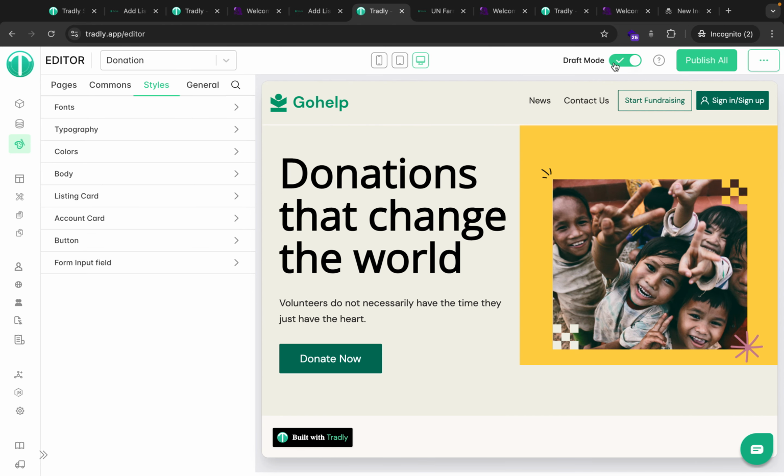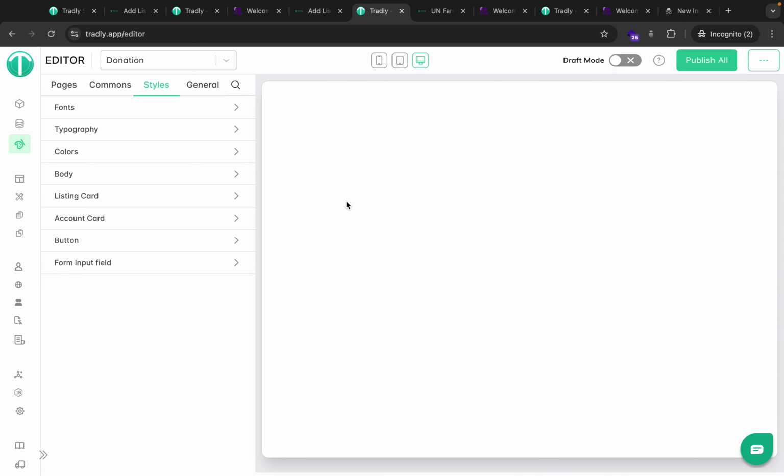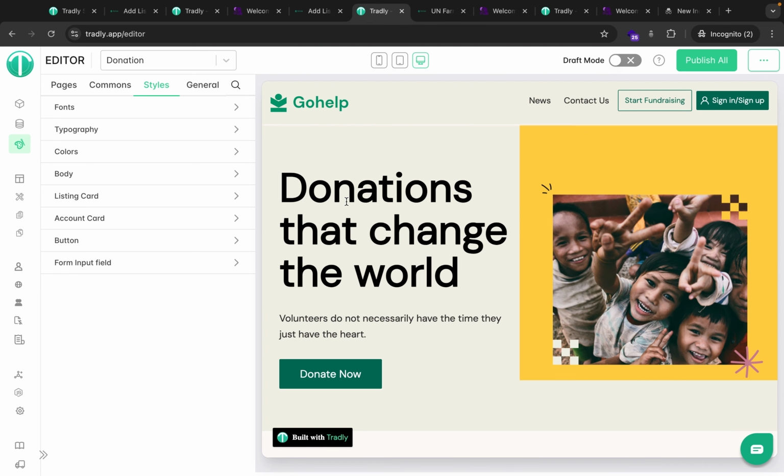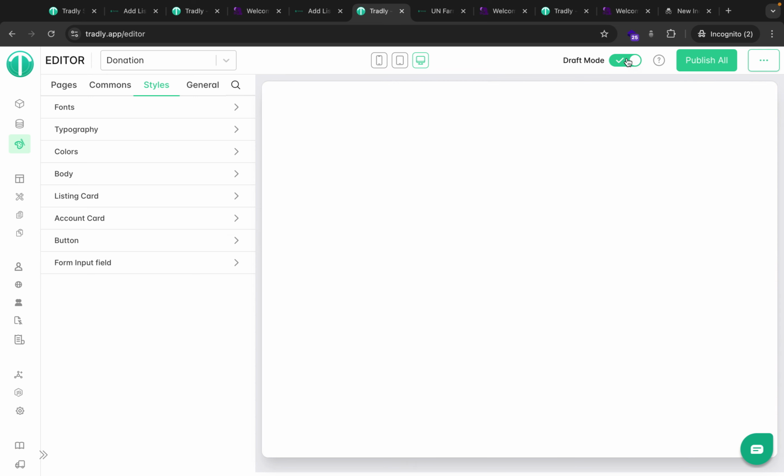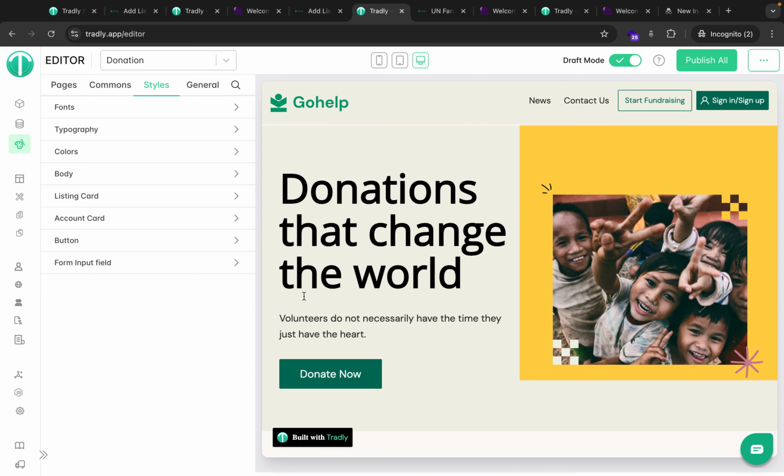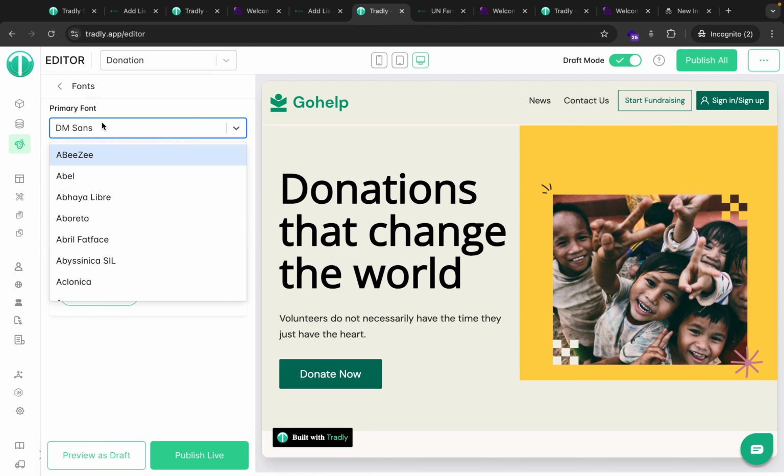If I change it to production, this is in draft mode because I changed it, but when I change it to production mode, you will see the font will change because that's not the font used in the production. You see, it's a very sharp font used here, but when I go to the draft mode where I just changed it to another font, you see here all these things are not. So let's change back to, I can't remember what was the primary font we used.